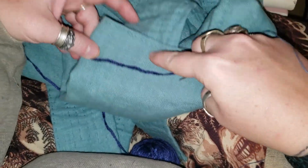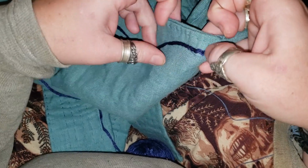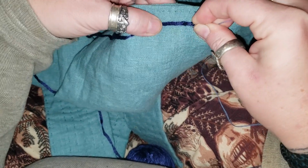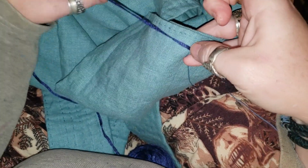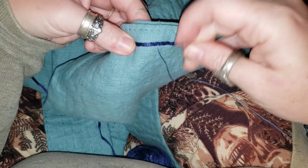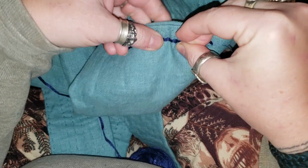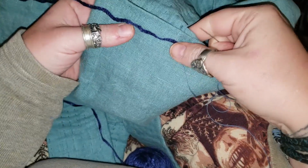But I want a crap ton of stitches holding all 8 layers of linen together so far as supporting baby goes, because that seems really important. And in order to do that in a decorative way, I'm going to involve another color and a pattern. So, I mean, you see what I'm doing. I have no idea what I'm doing. This is par for the course. But I think it might turn out cool. And it is certainly going to be a hell of a lot faster than embroidery would be.